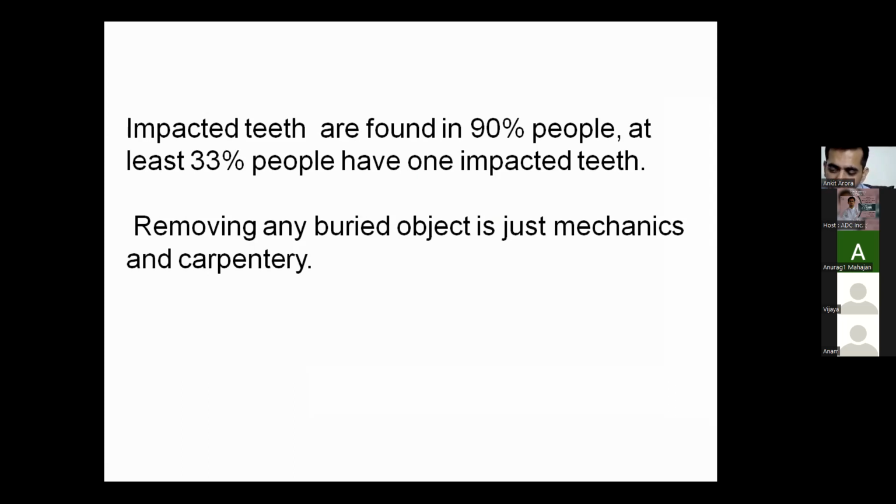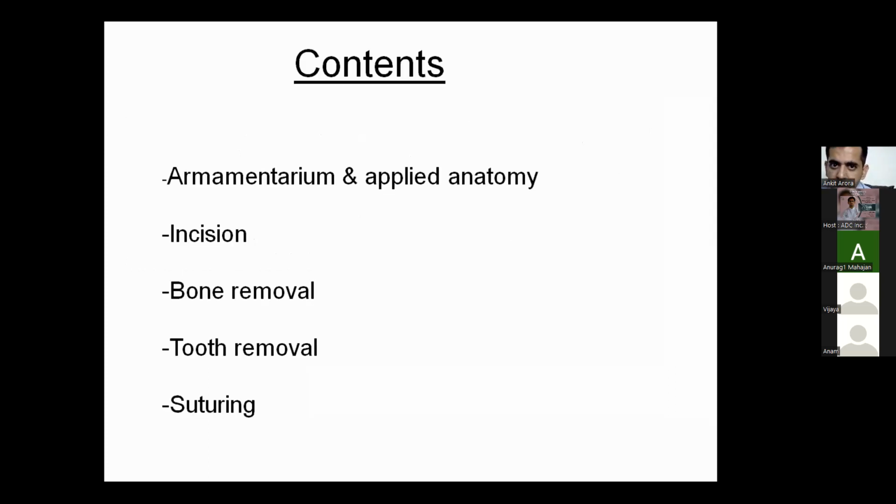So for removing that, you need to understand some biology, some physiology, and some surgical skill, which we will be doing today. And let's start. The content I have been told by Dr. Sudhir is that we need to be very specific to the surgical skill so that we can add one skill to your harmony so that it will help you in treating your patient.